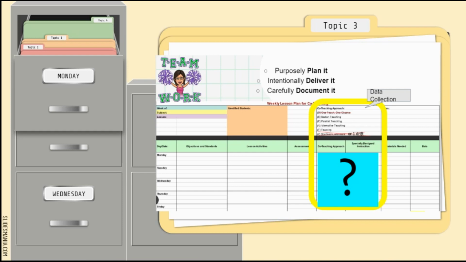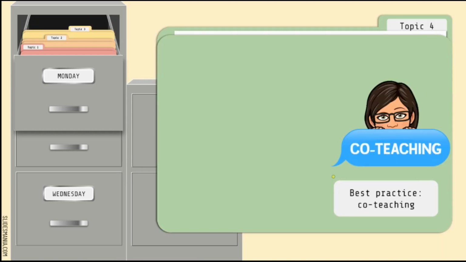But the reason why we ask you to think about this model, it came from Dr. Marilyn Friend. It's because when we think about our students, we need to be thinking through the lens of each unit, each week, each student, and then carefully documenting it. So we want to purposely plan it. We want to have that intentionality when we're delivering it, and if ever there are questions, we have documentation to support what we have done and what services we have provided. So the weekly lesson plans really can focus on the particular activities and services as well.